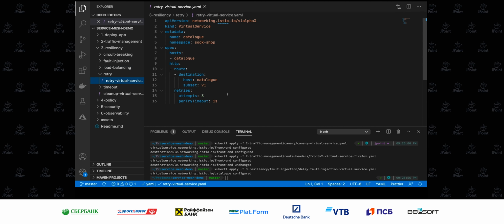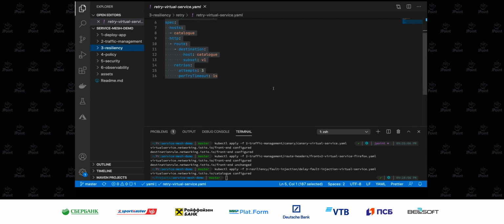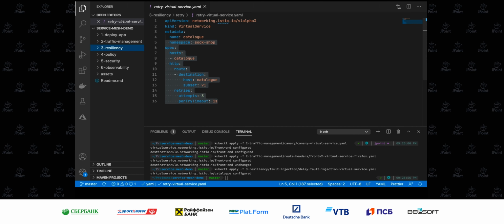All of this is defined in a declarative way using a YAML file, and it is the job of Istio and the service mesh to apply those configurations to my application. So yeah, let's see other things.